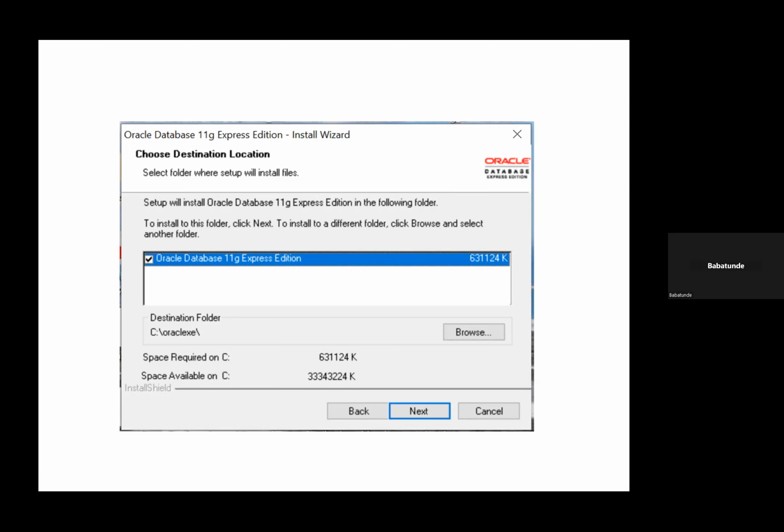The first one says Oracle Database 11g Express Edition, 631124K, and the space required on C is 631124. So you can see the information of what it is about to do. Then you can click next.